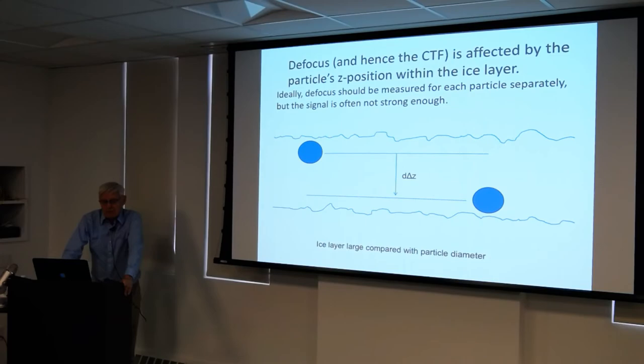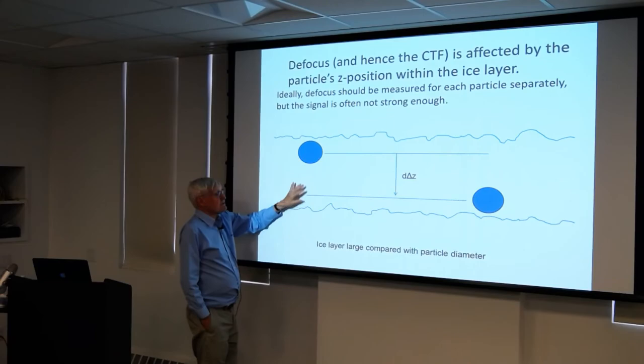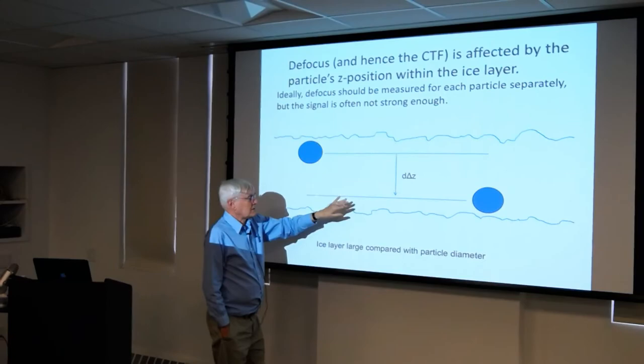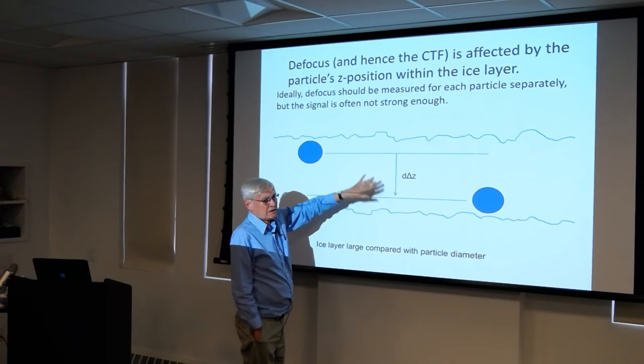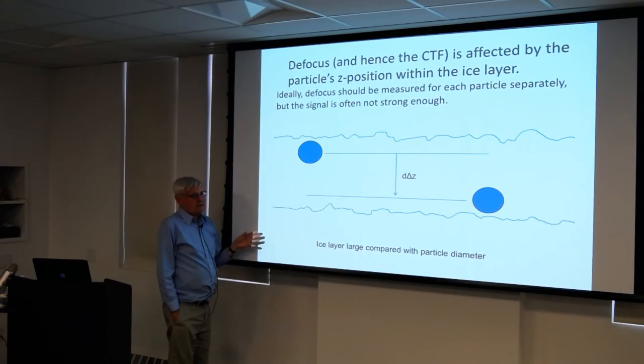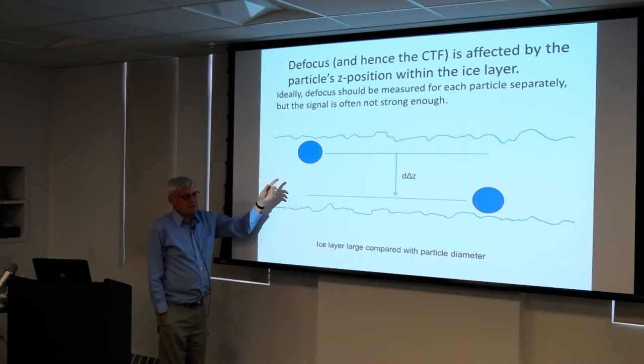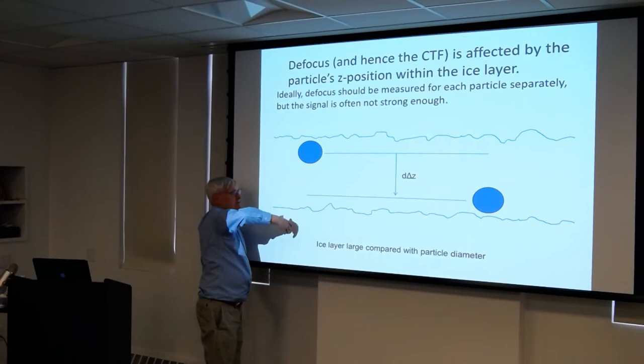But there's another defocus spread which is intrinsic in the whole sample, because the particle itself could be at different positions on the grid. And I told you before that maybe half the particles are down here and half of the particles are up there. So you get sort of intrinsically a spread in the information, unless you keep track of where the particles are. But you can't, because you're imaging it vertically. You don't know where the particle is.